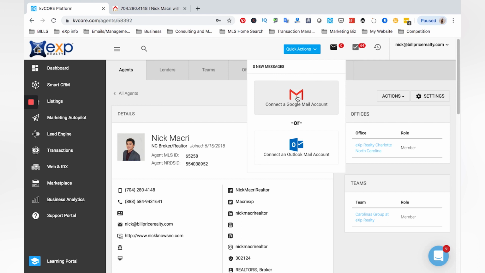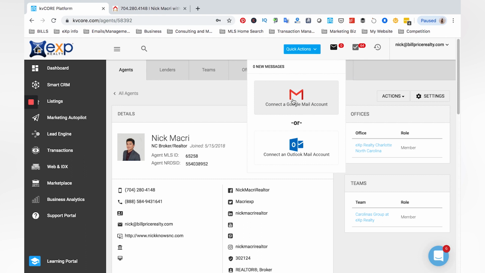It allows you to send emails, and when emails are received to your email, it can track it in your kvCORE system. It allows you to do a number of things that basically connect you to your contacts with your email, for example, and stuff of that nature. My advice would be connect this to the email that you use the most for business. So if you haven't done this already, I would recommend creating a second separate email solely for business purposes, and that's the email you should be using for kvCORE, and that's the email you should be connecting to it.